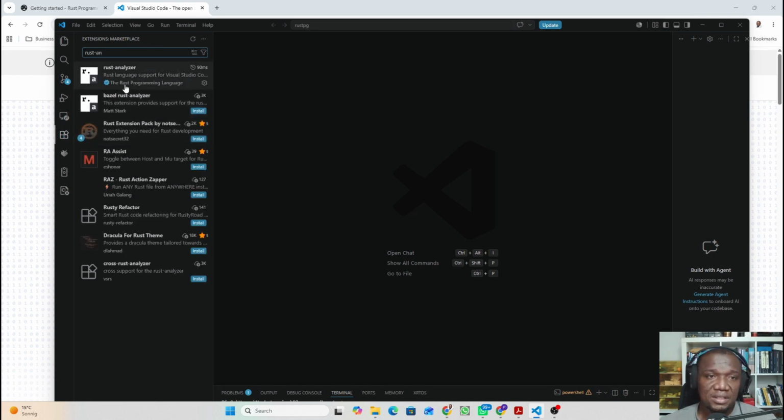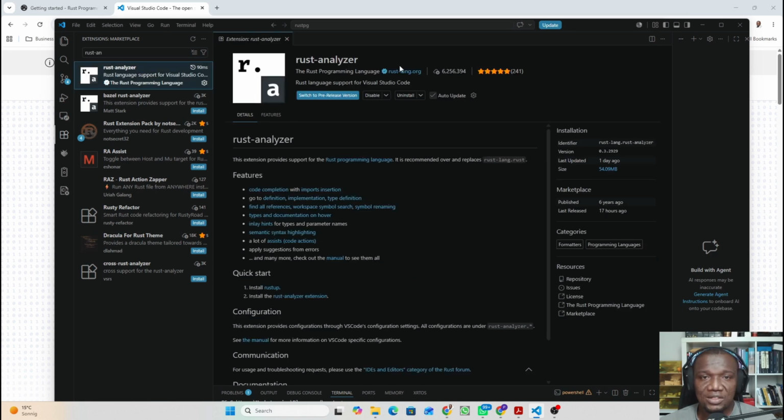It depends on your internet connection, but it has to come. So this is it. It's basically a language server. It helps you whilst writing code, so it gives suggestions for IntelliSense, and also highlights where there are issues in your code and all that.